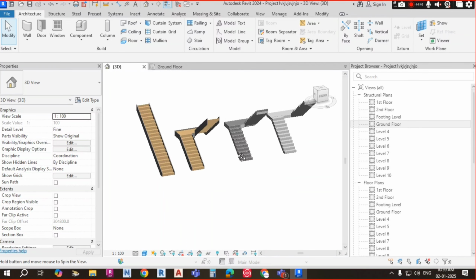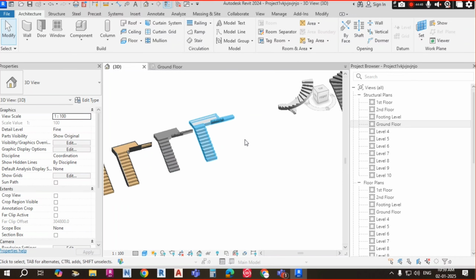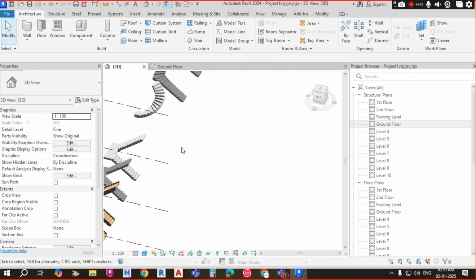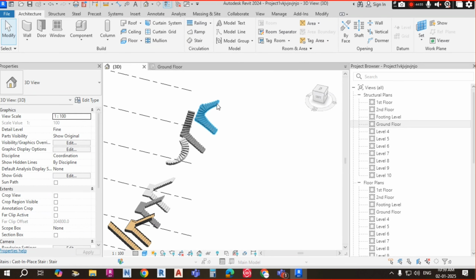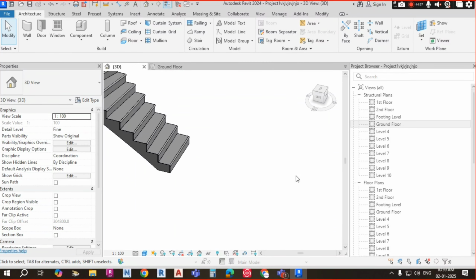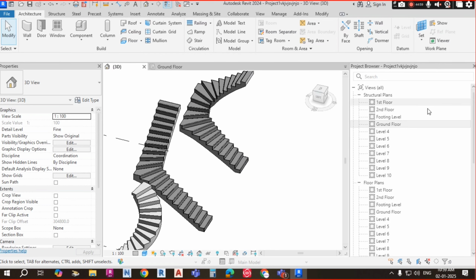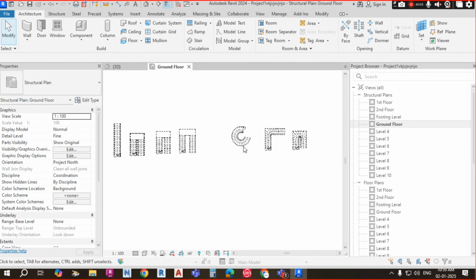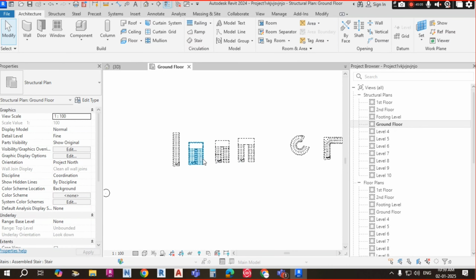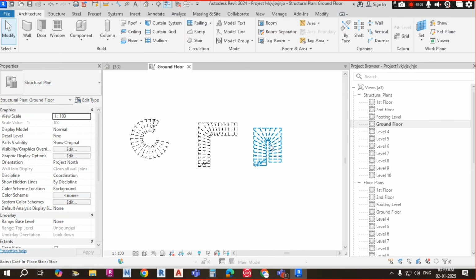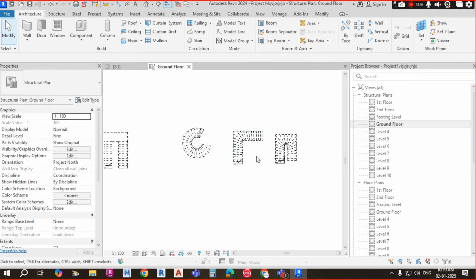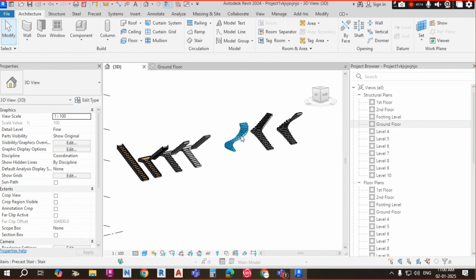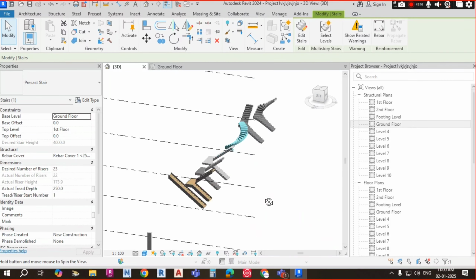Okay, clear? So this is the way we can work out for the staircase. Like that you can go and make it in a project. Okay, clear. So now here you can see in the top view it is going to look like that. You can see in top, it will look like the same L shape, U shape, everything. But when it comes to 3D, you can see this is the view of the staircase. It will look like that.